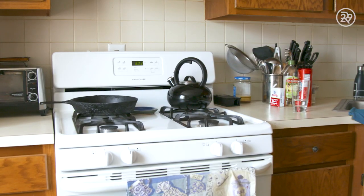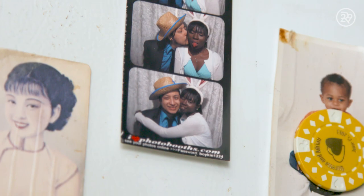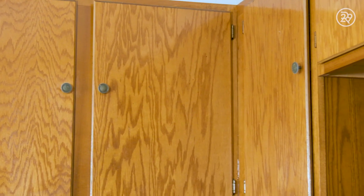This is our kitchen. I love food a lot, so I don't really have one favorite, but I guess recently my favorite is cooking pork chops. My husband, on the other hand, can make hot dogs and hamburgers and spaghetti. We're working on his culinary skills right now, so we're trying to do a lot more stuff together. I love the kitchen. It does feel a little dated. We're thinking of changing the color of the cabinets, either a blue or a gray color. What do you think? Let us know in the comments.